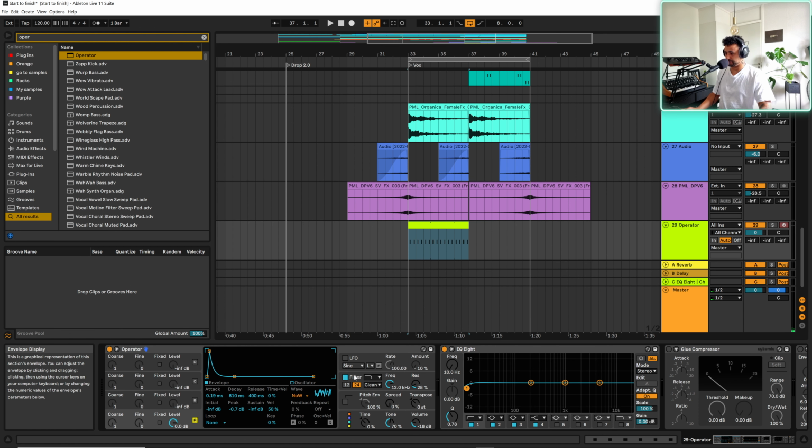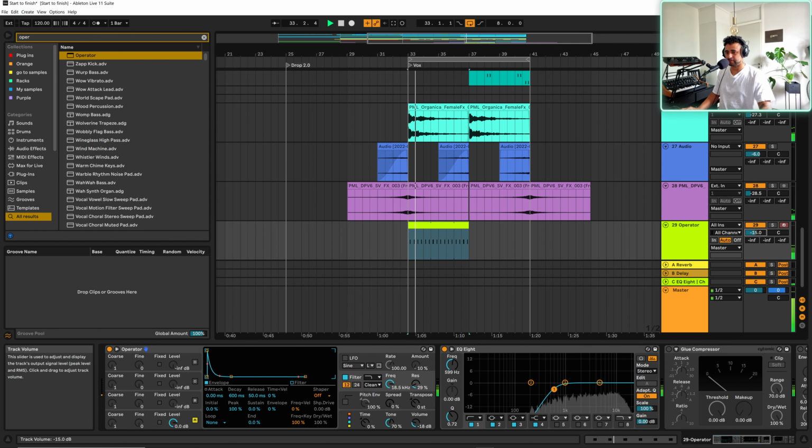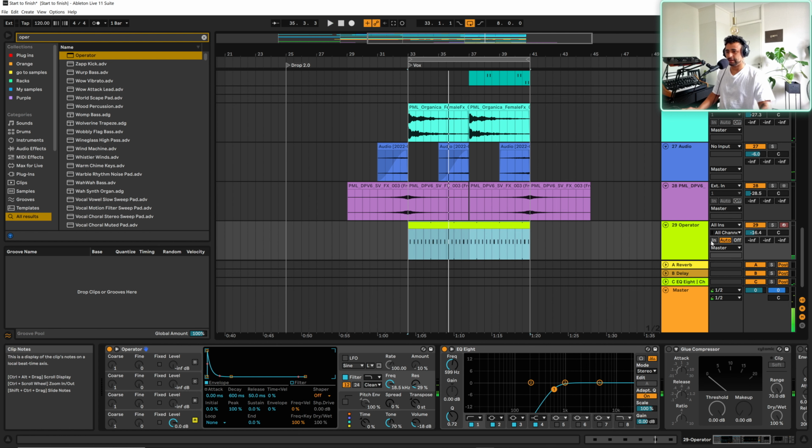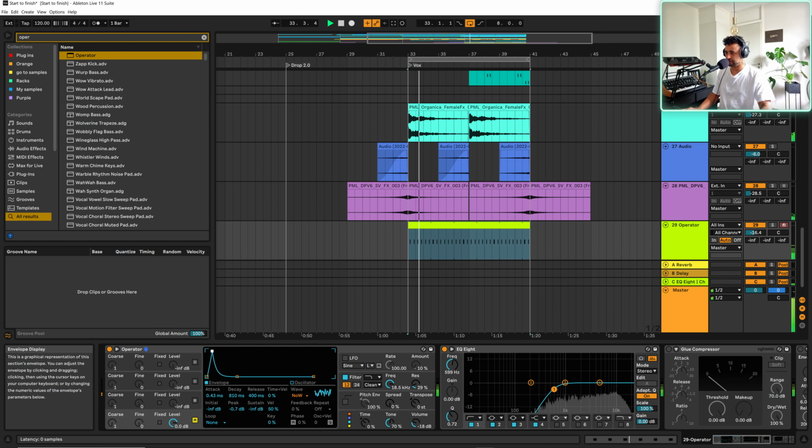What we want is for it to be a bit brighter. So we can open the filter up a bit more, add a bit more resonance, cut away here. And even brighter would be nicer. Let's loosen the filter a little bit. It's very loud, let's turn it down. That's a nice little addition. We can soften it a little bit more. Let's go here and just soften this a bit more. Resonance would be nice.